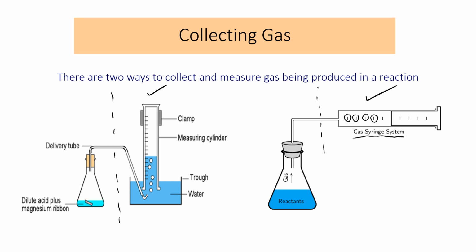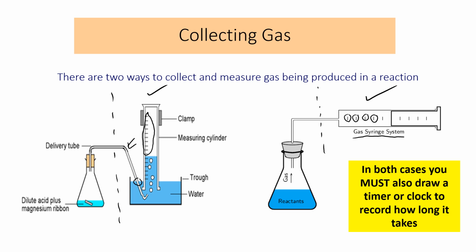If you're choosing to do the one on the left, the tube cannot have any blocks in it. So you can see here, the line for the water does not cross the tube. You also need the tube definitely pointing back up into the measuring cylinder. And like the gas syringe, the measuring cylinder needs a scale on it so that we can measure it. Rate always involves recording time as well as a quantity or a measurement. So you must also say or draw a clock or timer being used in your reaction as well.